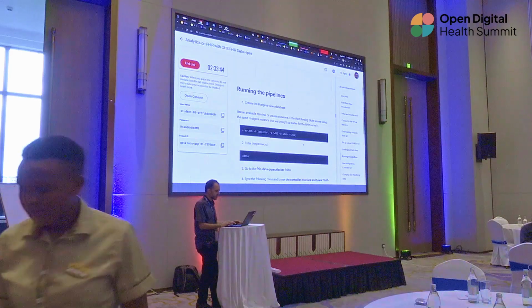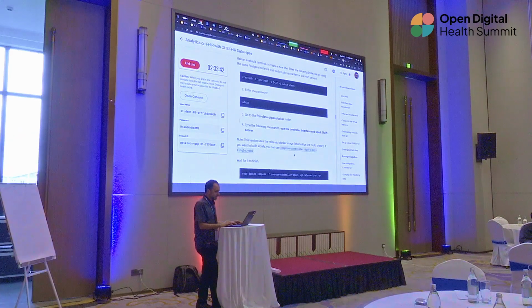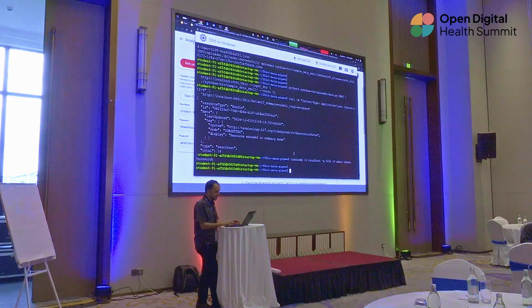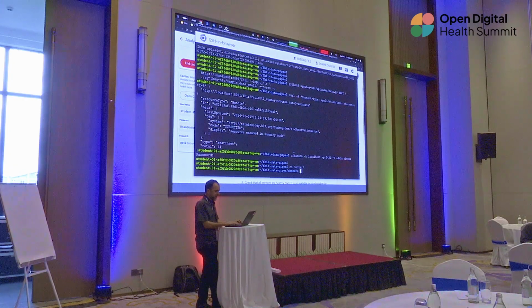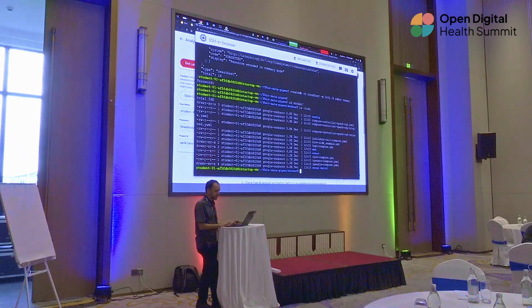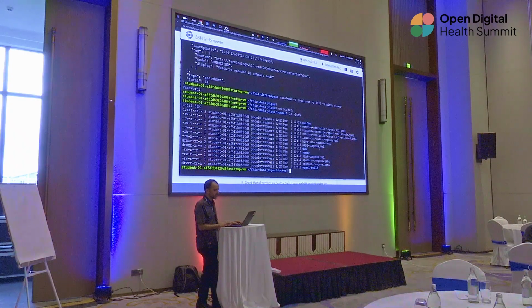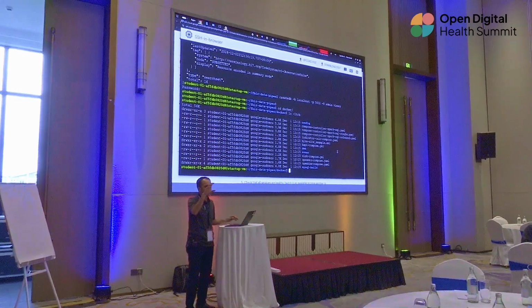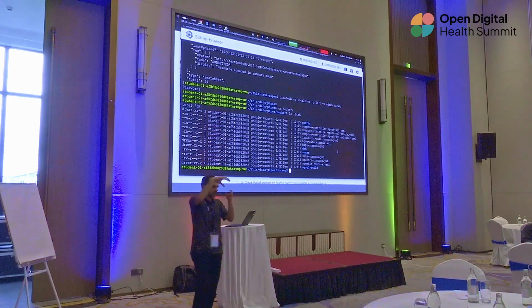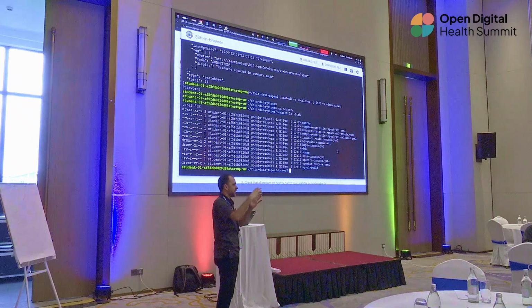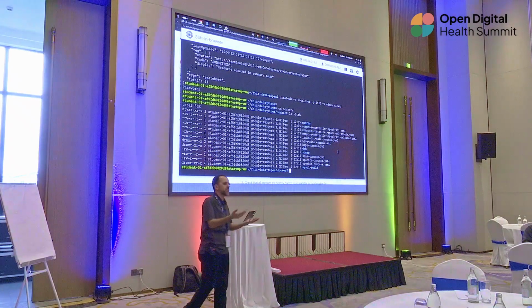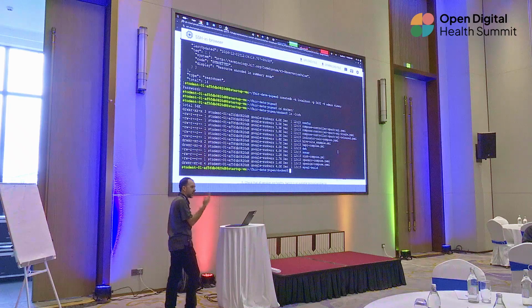Now I go to the Docker. There are a couple of compose files for our controller. The controller is a little UI on top of our pipelines, to manually run the pipeline or monitor its status.